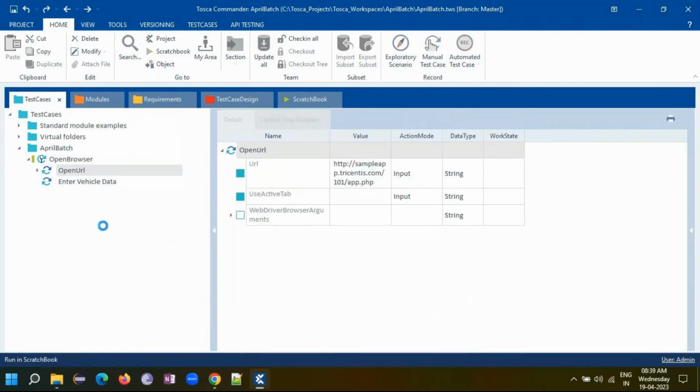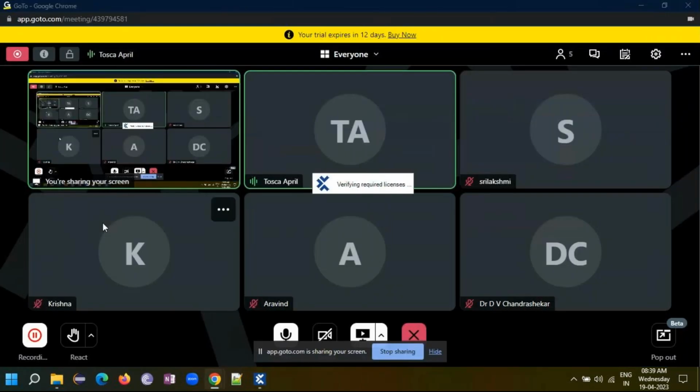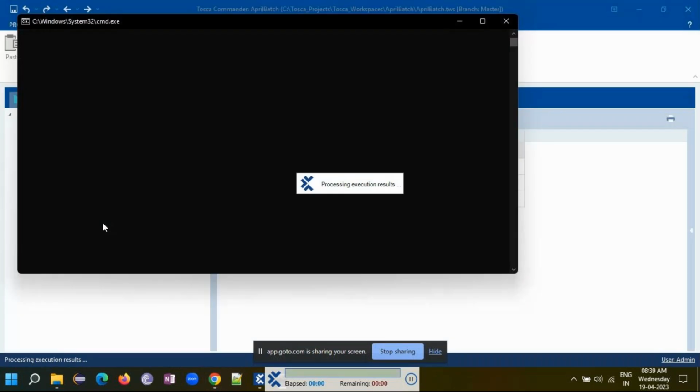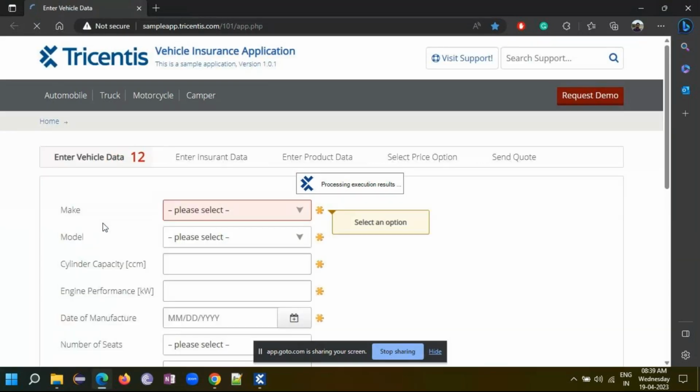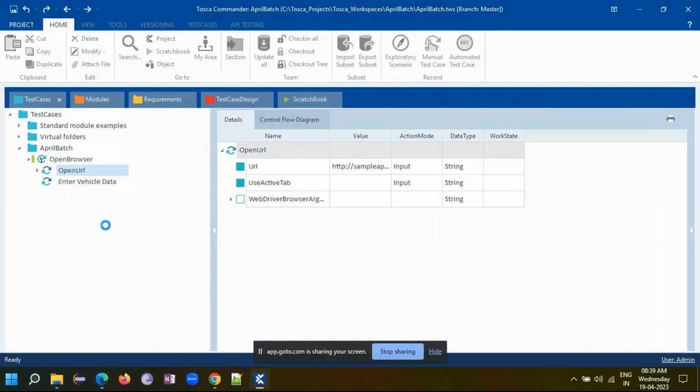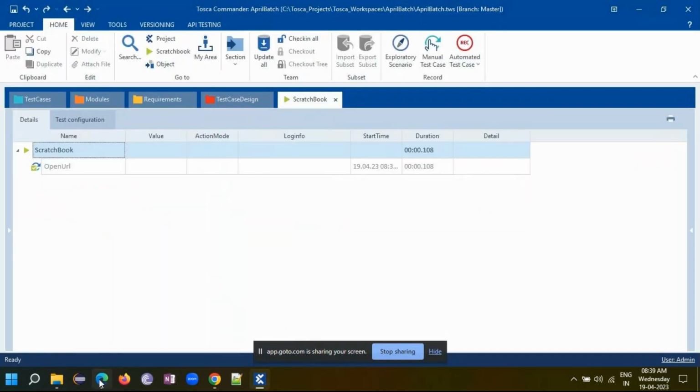I am going to launch my browser first. Okay, so my browser is launched successfully.